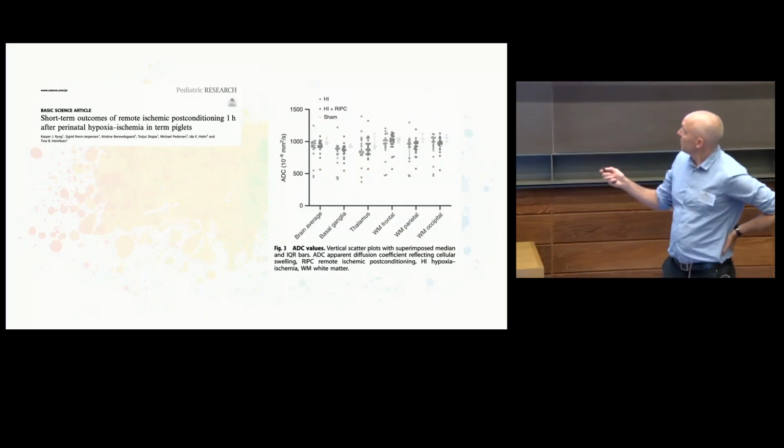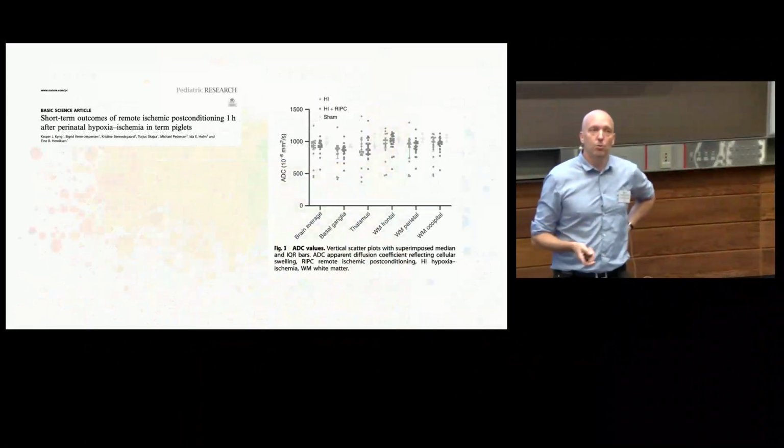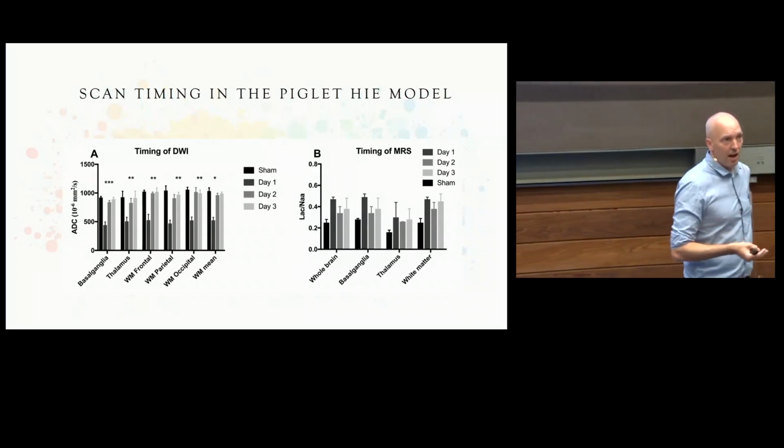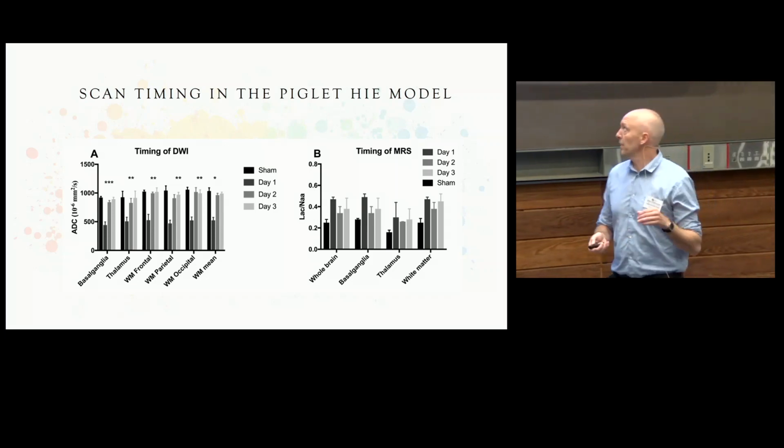This was an HIE study, also a little bit of a busy slide, but this is again looking at the ADC values in brain average, but also different areas of the brain. And this was an interventional study looking at remote ischemic post-conditioning for its neuroprotective properties. And the small group here is sham animals, so with no hypoxia-ischemia. And here's a normal sort of ADC of about 1,000 that I mentioned. So on average here, there was no difference, but these scans were done at 72 hours. And if you look here, at least in this piglet model, and this is without hypothermia, it would change if we had cooled these piglets.